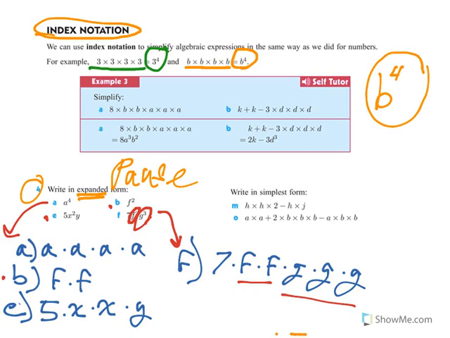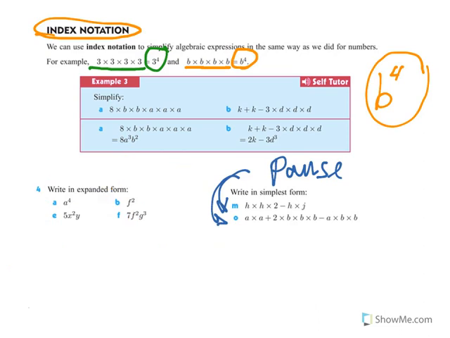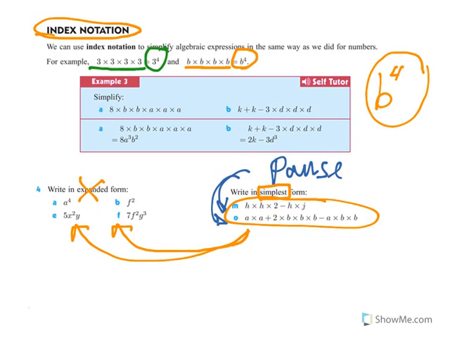Okay, I want you to go ahead and do M and O. So pause the video and let's try M and O. Before I forget, very important. I forgot to tell you, what are we doing? We are writing in the simplest form. We are not expanding. We are simplifying this. So we are taking these expressions and we're making them like these expressions over here. Okay? And these are expressions. They are not equations because there's no equal sign. So go ahead and let's try M and O and simplify them as much as possible.